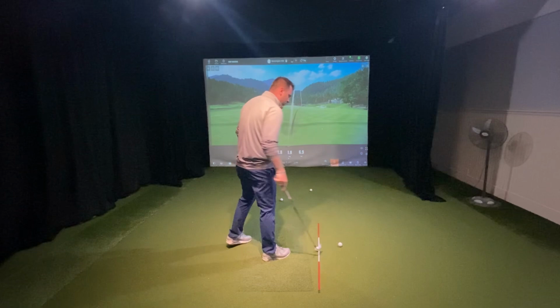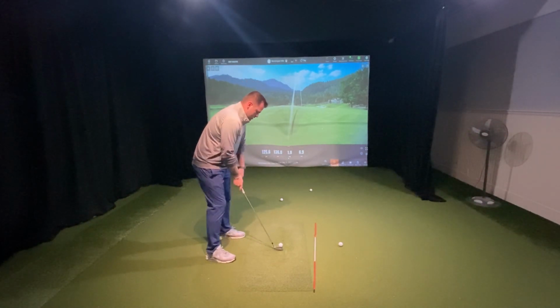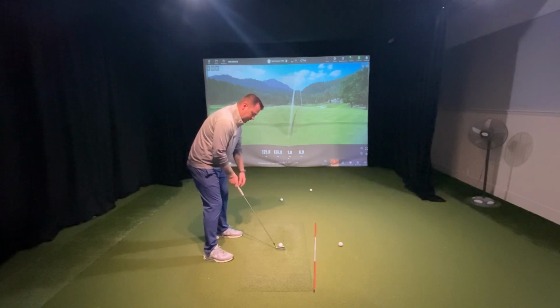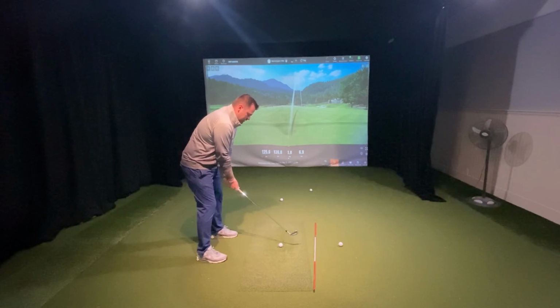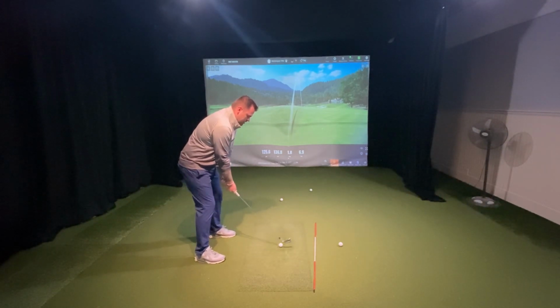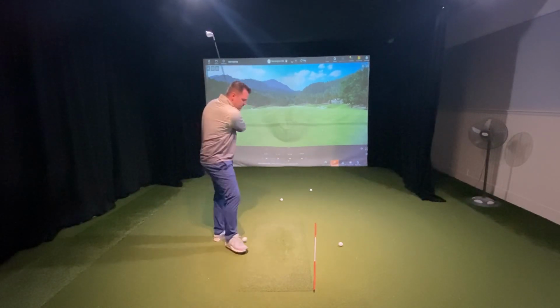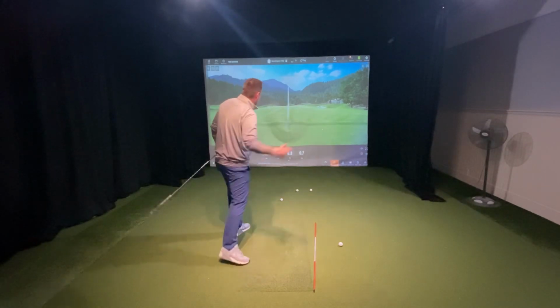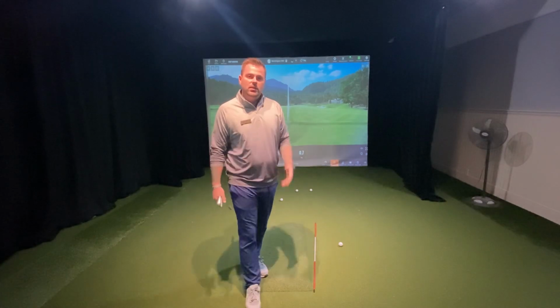So you want to make sure that your body alignment is in the correct position. When you're setting up, downstairs is a wonderful tool just because we have this little line right here, so that way your feet are pointing in the correct position. Your goal is to try to hit over the top of that target. You want to make sure your shoulders, hips, and then feet are in the right direction. That way you can start the club path in the correct position, so you're not hitting over top and you're not coming from the inside. And your club path will always be in the right direction.